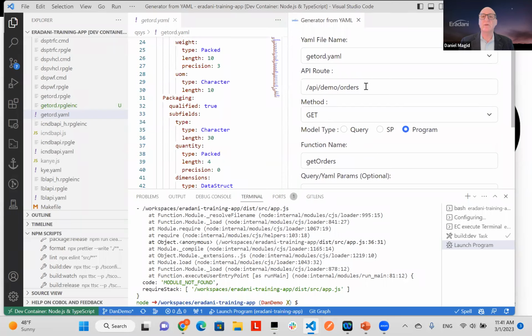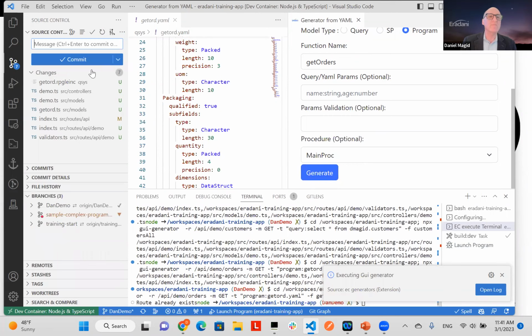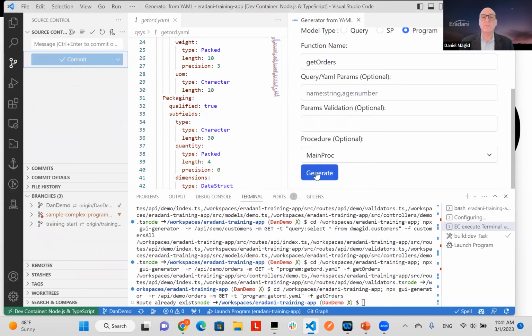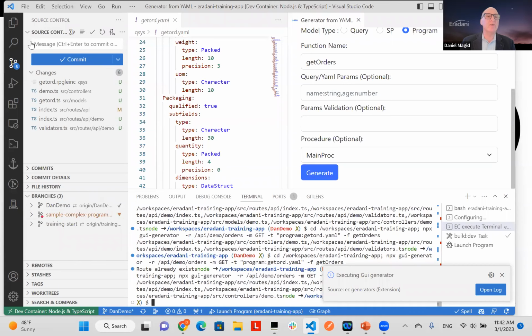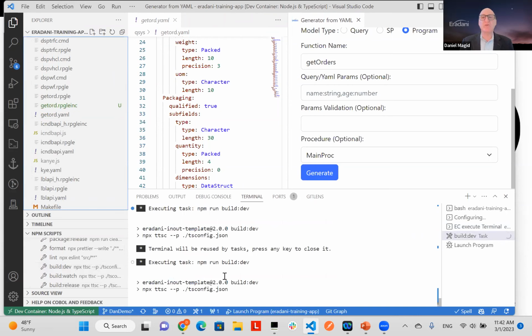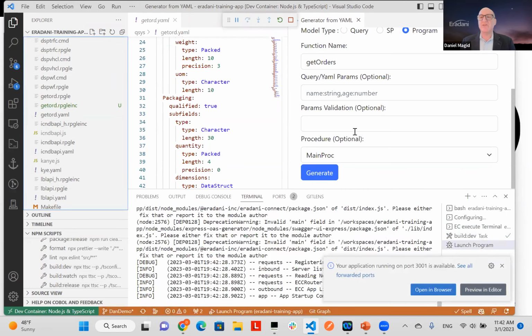Oops, let's see what happened here. Oh, hang on for one second. Looks like I created that before. Let me just do this. Okay, so now it's generated the code. Sorry, I guess I generated it earlier today and forgot to delete it, so it said it already existed. So now I'm going to go ahead and create that and build the code. And now I'm going to start my API server. Okay, now it started the API server.